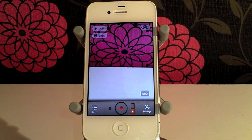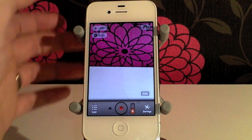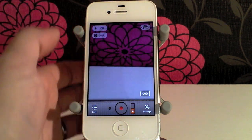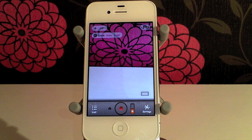So we'll have a look at the settings first of all. You can turn the flash on and off just up here, and you can also put it in auto mode if you need it. This application also uses the front facing camera as well if you need it to, and you can also set it to lock the contrast on a certain position. Down here you can see how many pictures you have taken, and you've got two modes: manual mode, which means you have to take each picture individually, or automatic mode where you just continually move the object and it takes a series of pictures.